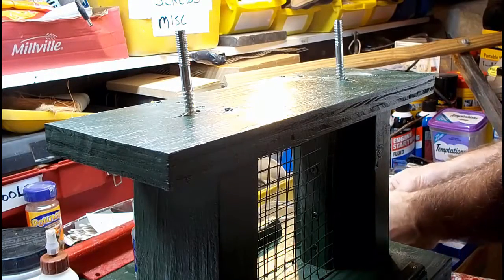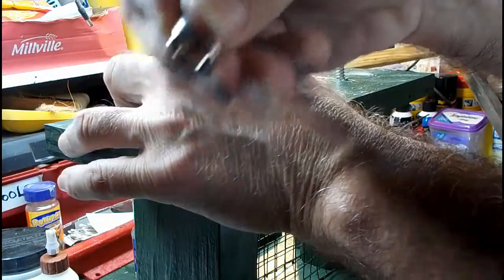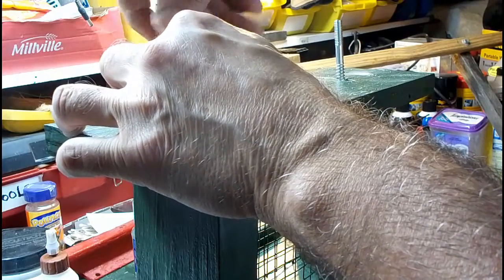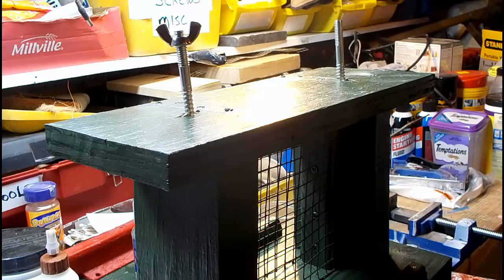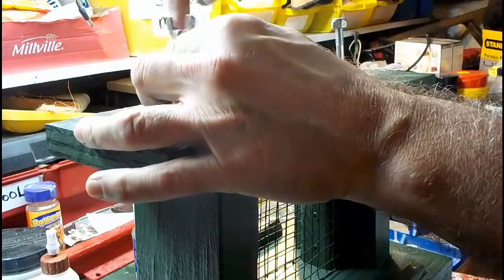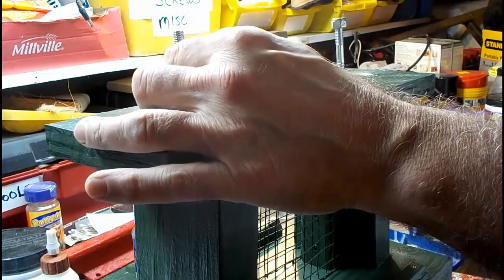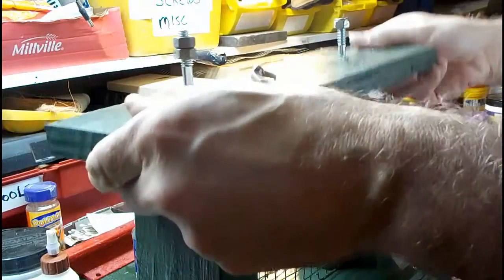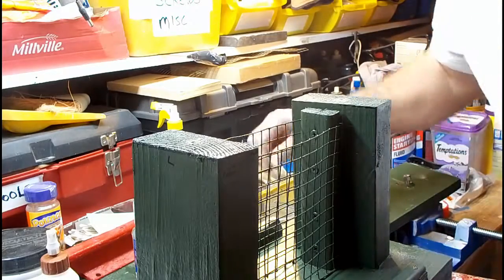Okay, you don't have a way to turn these things, so what you can do is put the wing nut on there and use that to drive the screw in. I don't know if I have another nut that big. Yeah, I got lucky there. Okay, so I got the two spots marked. So now I'm going to drill some holes to get them started.